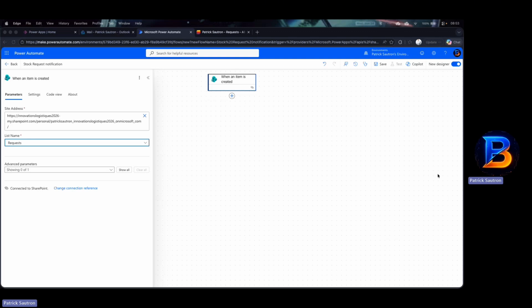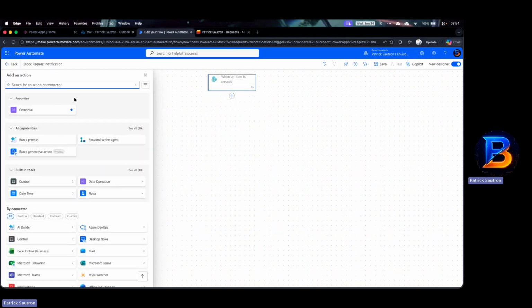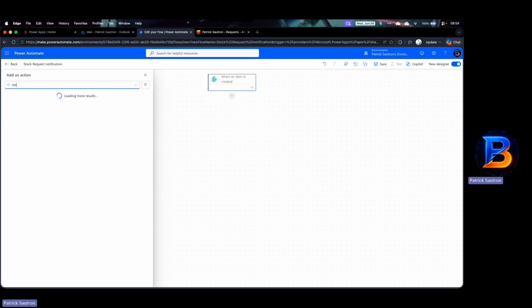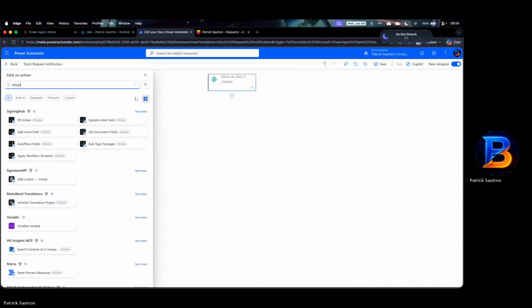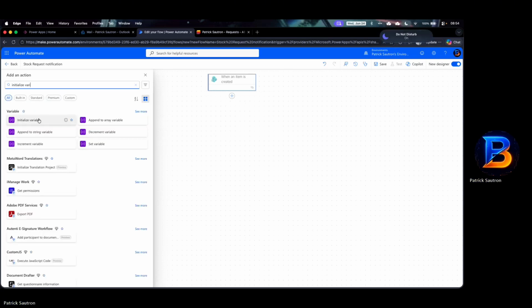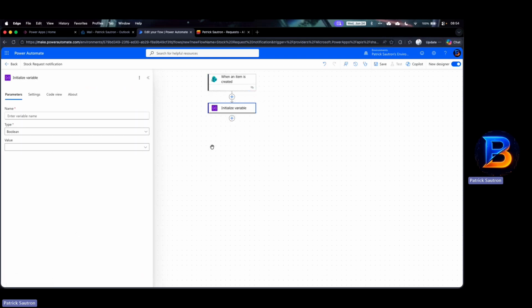We'll create the variable as a new step by selecting initialize variable. We'll call it var email, variable email, just to be clear, and it should be a string because the email is obviously a string of characters.